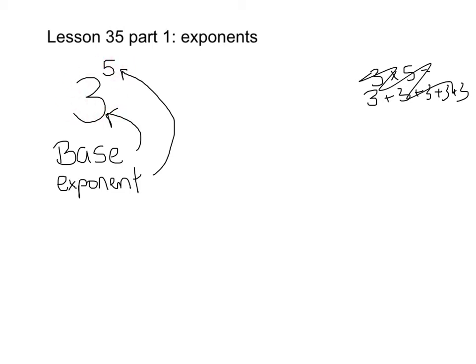Here's my super stubborn step. It means that it's 3 times itself a total of 5 times. So it's 3 times 3 times 3 times 3 times 3. That doesn't look like it would be so big, but watch what happens as we multiply it. My super stubborn step is to write it out that many times. Don't try to think in your brain what it should be. Write it. That's my stubborn step.